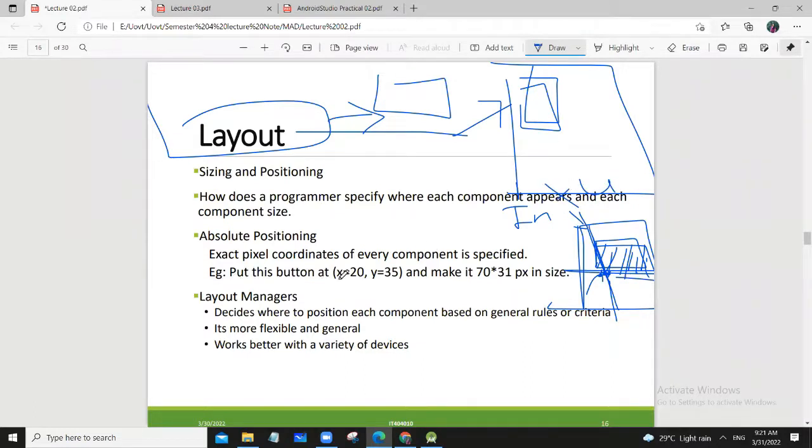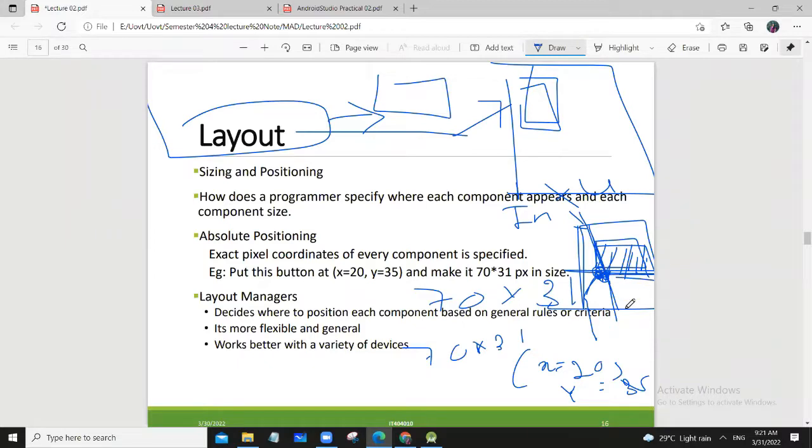In this example, this button is at x equal to 20 and y equal to 35. This is the starting point, and you need to make it 70 by 31 pixels in size. So this is the starting position, and the size is 70 by 31.